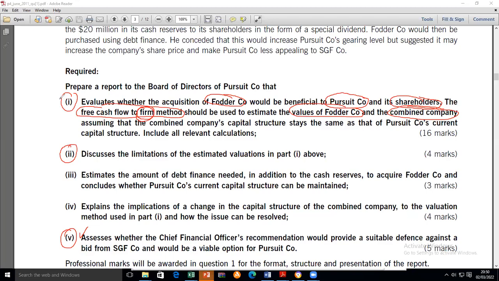Now, some of you may say these questions are quite heavy. No, this theme has been repeated a number of times by the examiner. After looking at a number of questions, you'll be able to see that most of the time, free cash flow is the approach to be used, especially free cash flow to firm. And this thing of the capital structure that is going to obtain after the acquisition, this assumption has come several times. So it's up to you just to pay attention as we go through these items.